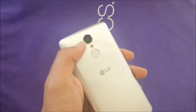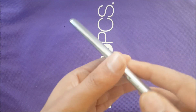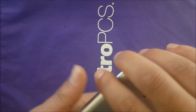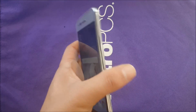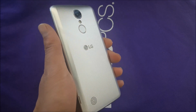The phone has a plastic cover, a plastic back, and we don't have any metal construction. Any budget phone, you're always going to expect this, but just to be honest with you, the phone feels so premium in the hand and it looks nice and it doesn't have any issues like this. It's not going to feel like a cheap phone, even if it's made out of cheap plastic.